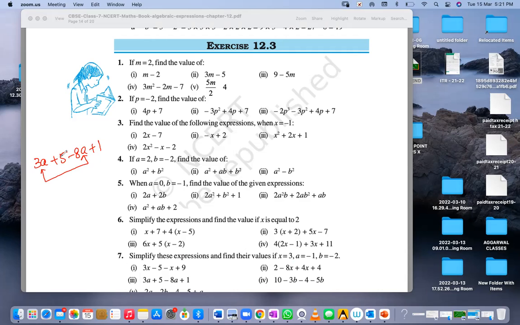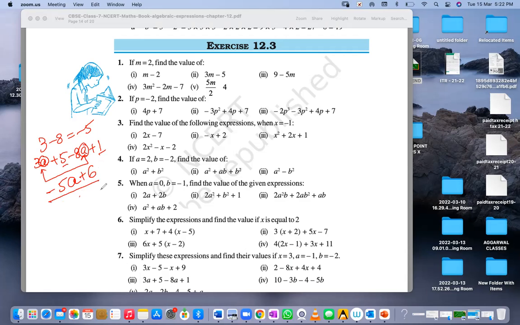Do you know what are like terms? Yes. If they are having the same variables here, a, b, x, xy, p, r, they are like terms. So 3a minus 8a. If you subtract 3 minus 8, what is the answer in integer? Minus 5. But you have to put a also, because you are doing integer as well as this algebra also. And 5 plus 1 is 6. This is the final answer.